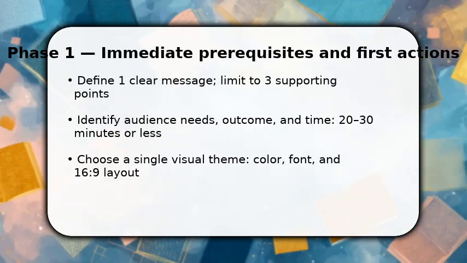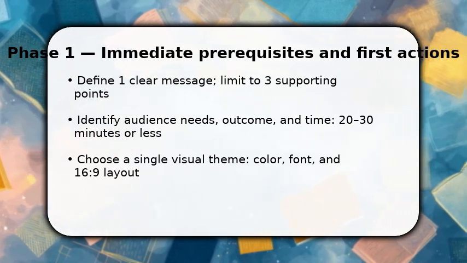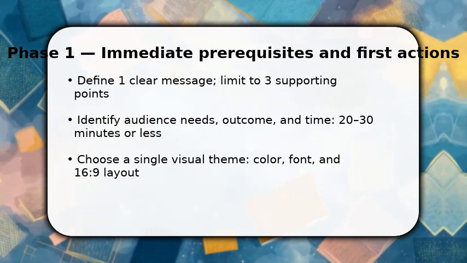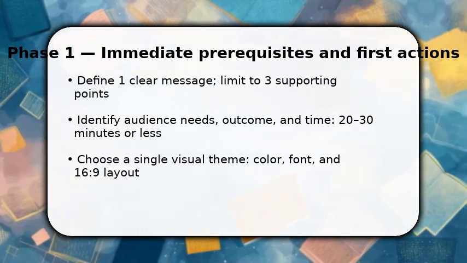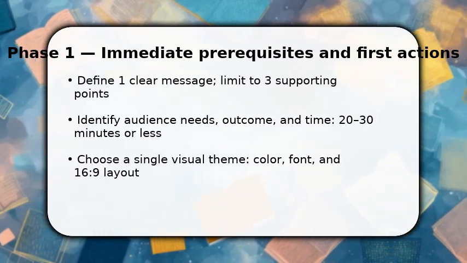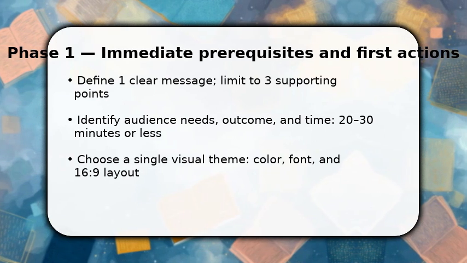You begin by locking the core purpose so every slide earns its place. State one clear message, then pick 3 supporting points. This prevents wandering. Once done, map the audience, what they already know and what they must walk away with. Make sure to set the time limit and pick a consistent visual theme, color, font, and 16:9 ratio.